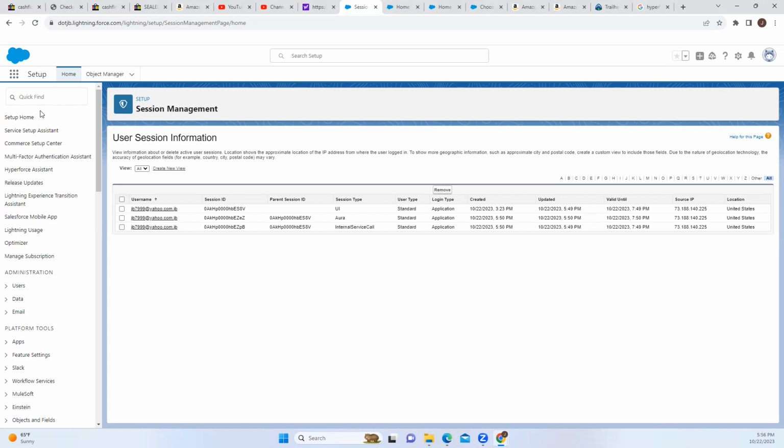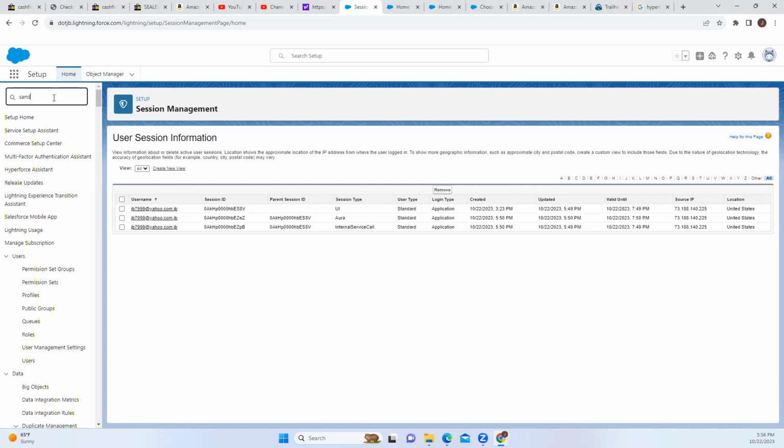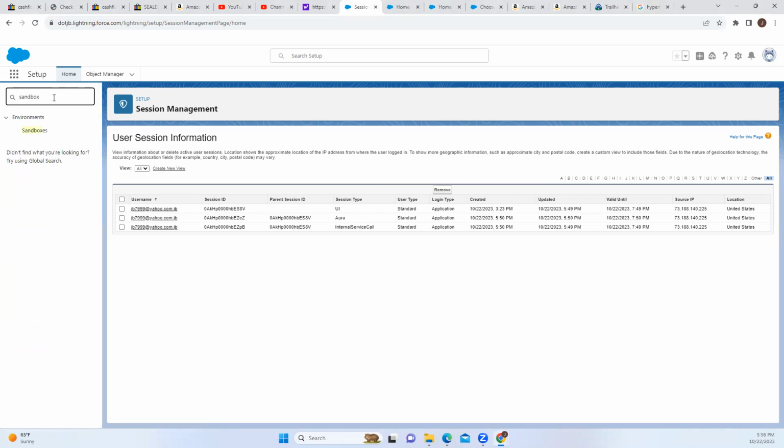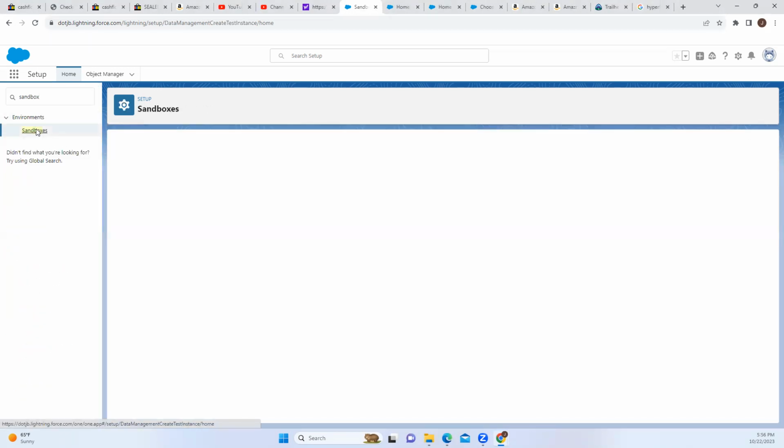The way I created the sandbox was, when I log into the org, I go to Quick Find and I type in sandbox, and I click on it.